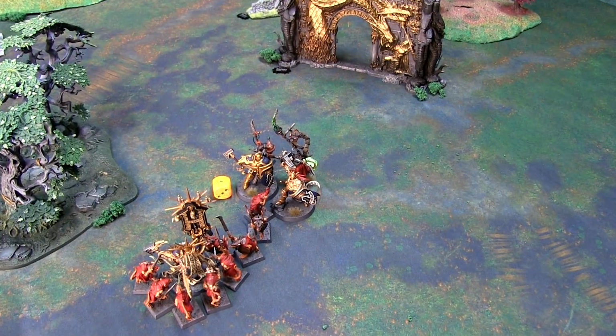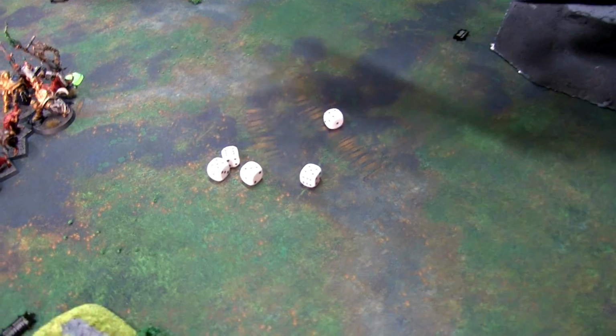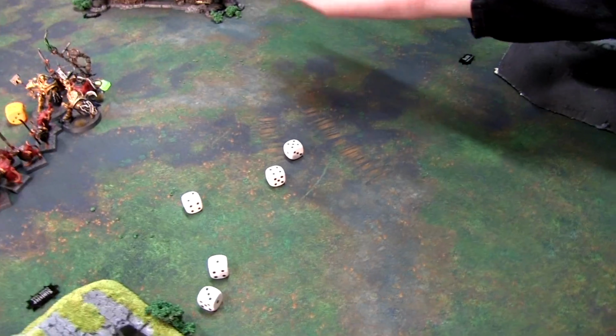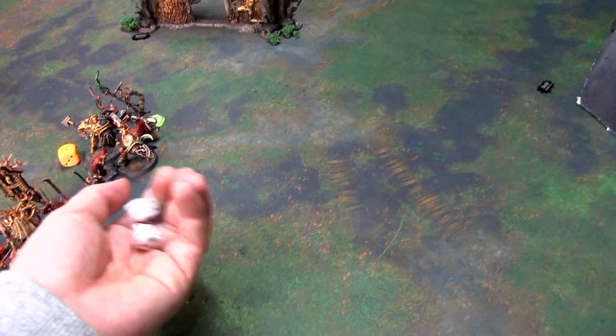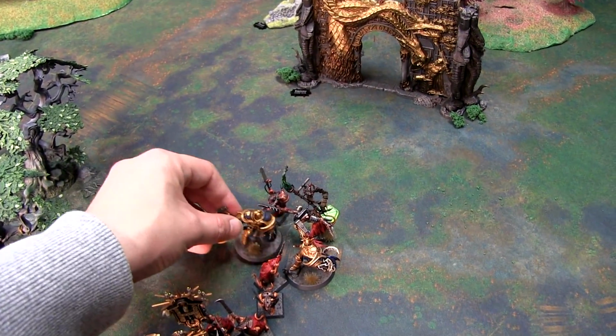And now the Barbed Blade, so that is 5 attacks, and we're hitting on 3s here. All hit, wounding on 4s. So that's 2 wounds. Any rends? There is no rend. So that's a 4+ save. And that's 1 more wound, so that's one more dead.